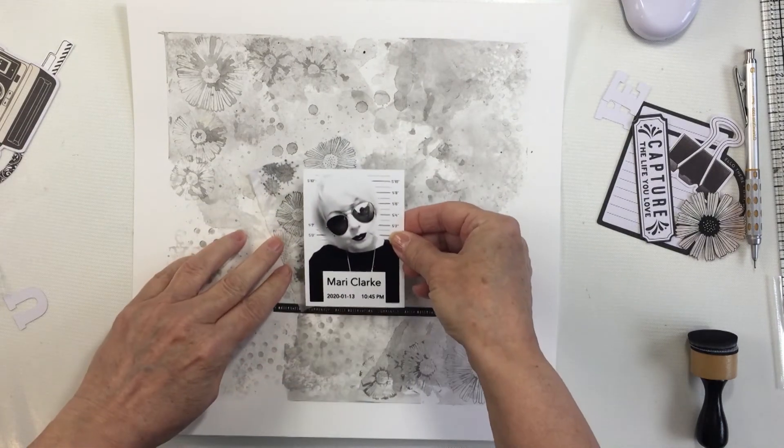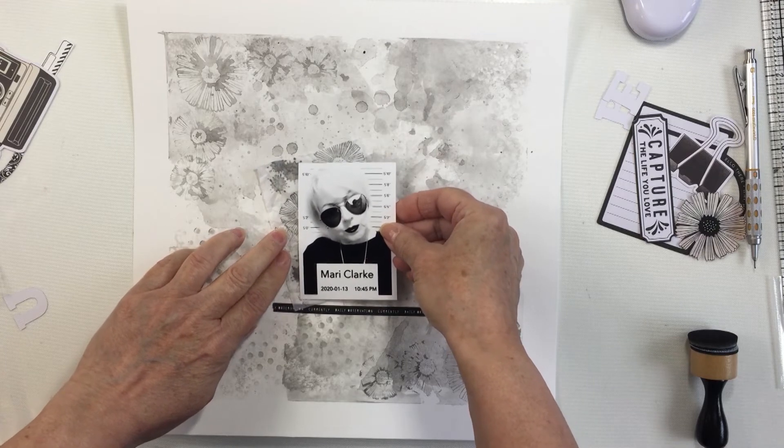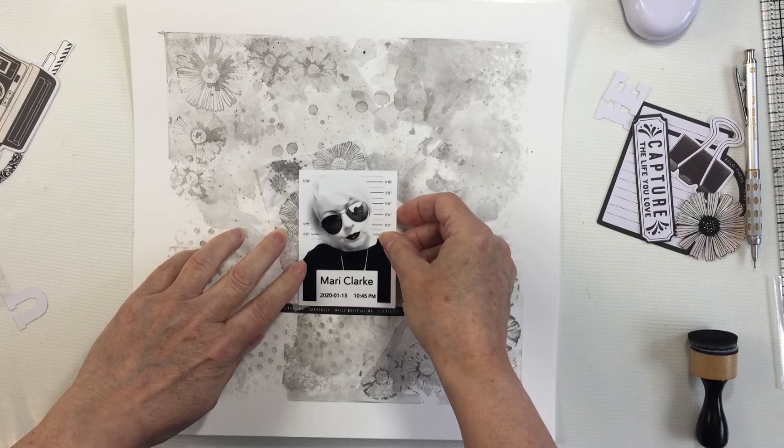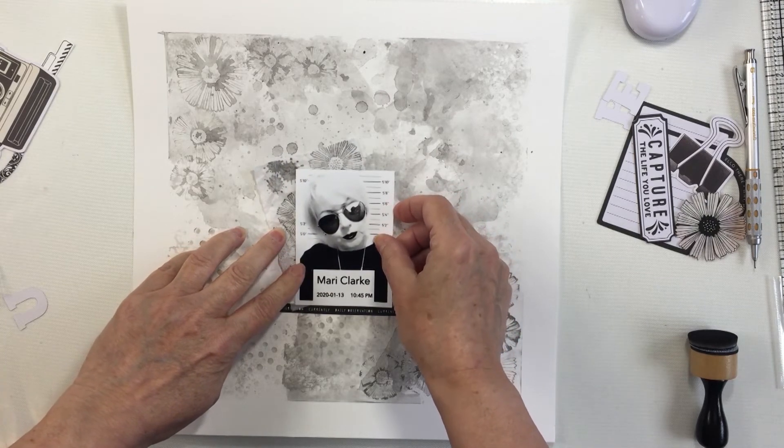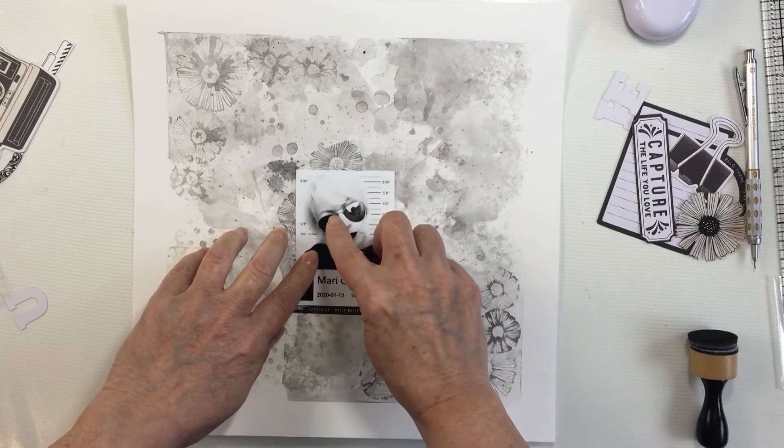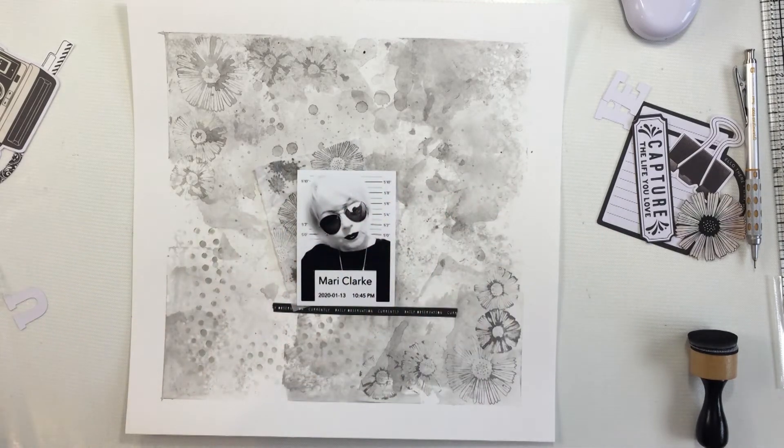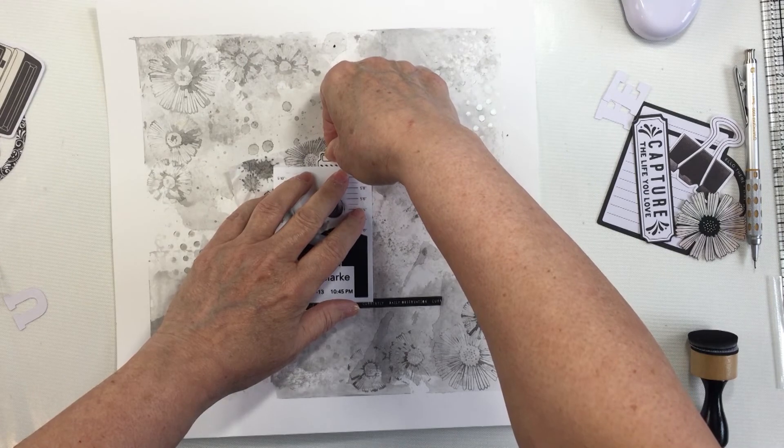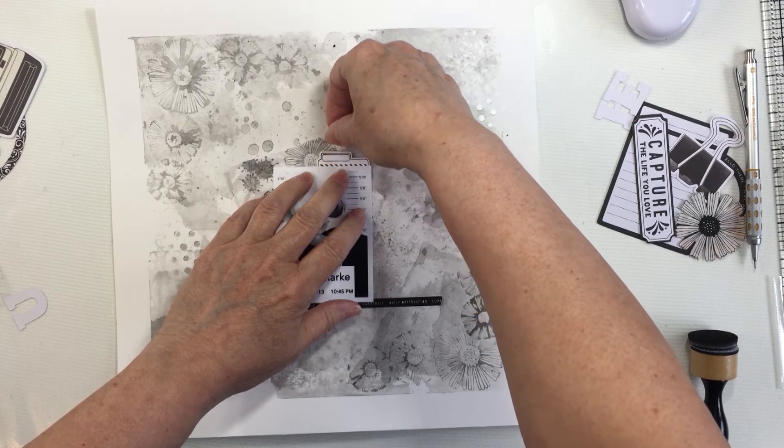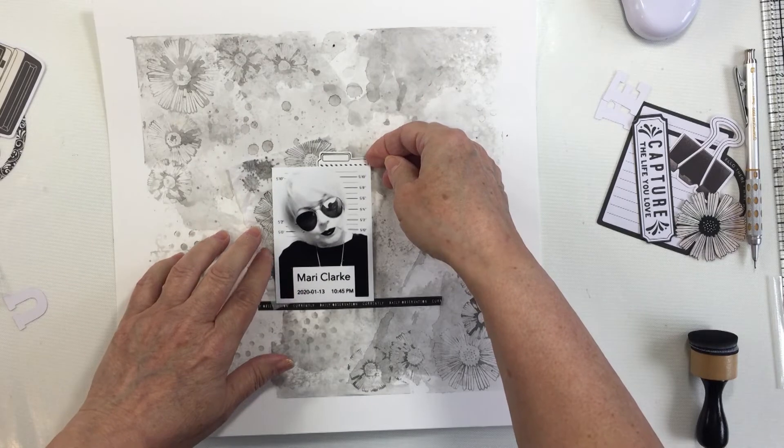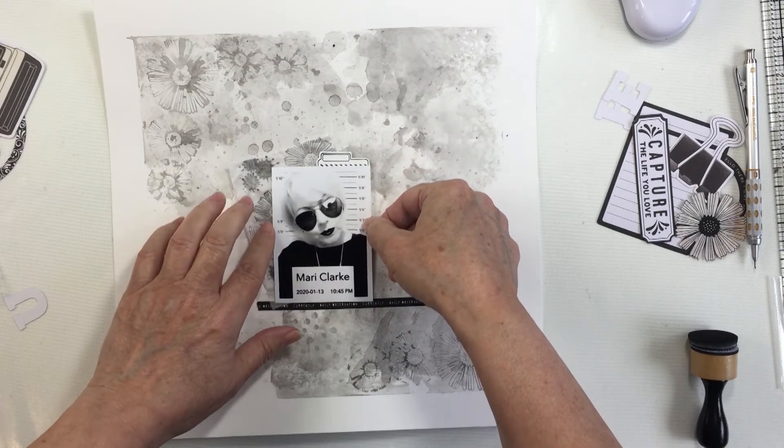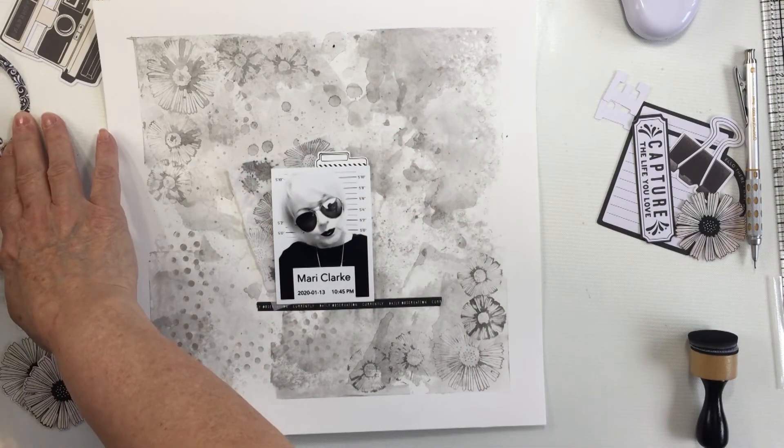My four by three black and white photo is just a silly photo of myself. Obviously this is a Snapchat filter, this was taken about a year ago or so. Here you can just see I've popped that up on some foam adhesive onto that tissue paper that I stamped. There's that little label that I stamped as well that I've now fussy cut and I've popped it up on a pop dot as well behind the photo.